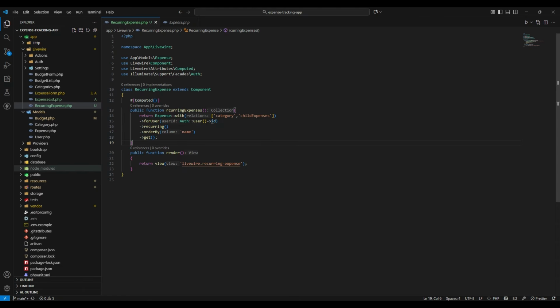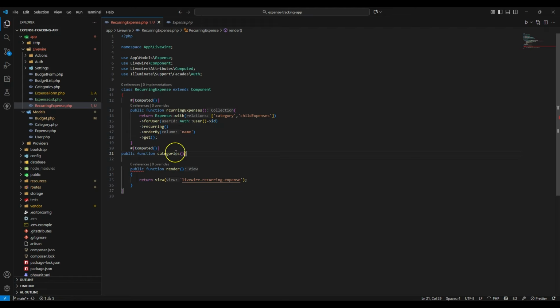This is important, so we're going to define another computed property. Let me just copy this one, and below it we're going to get the categories, like you can say categories. After that we're going to close that method, and then inside it we're going to return the categories that belong to this user.